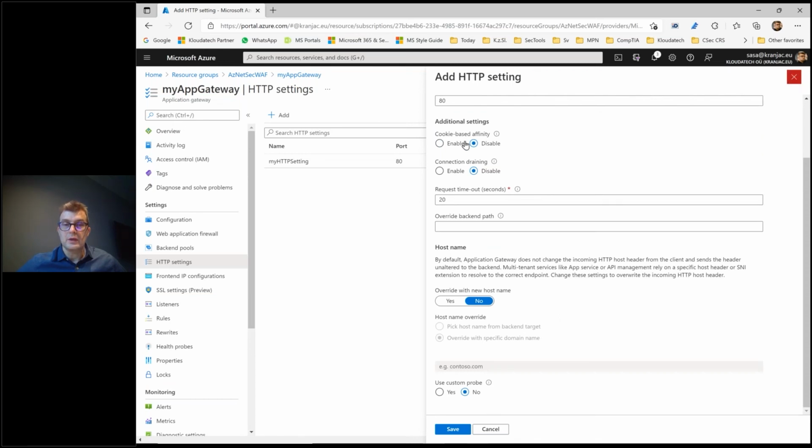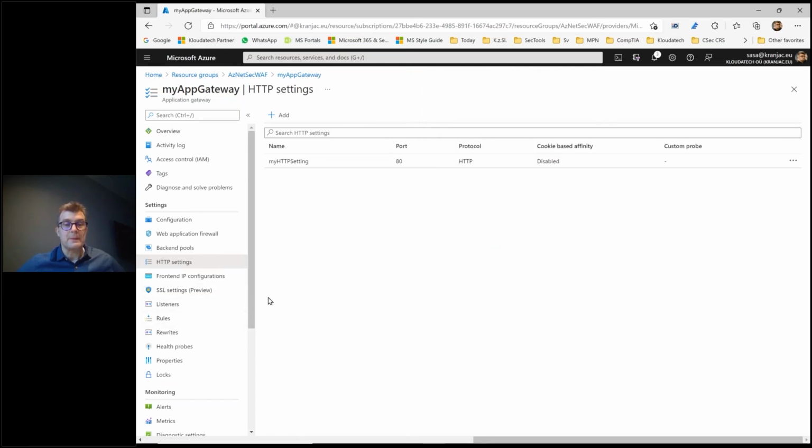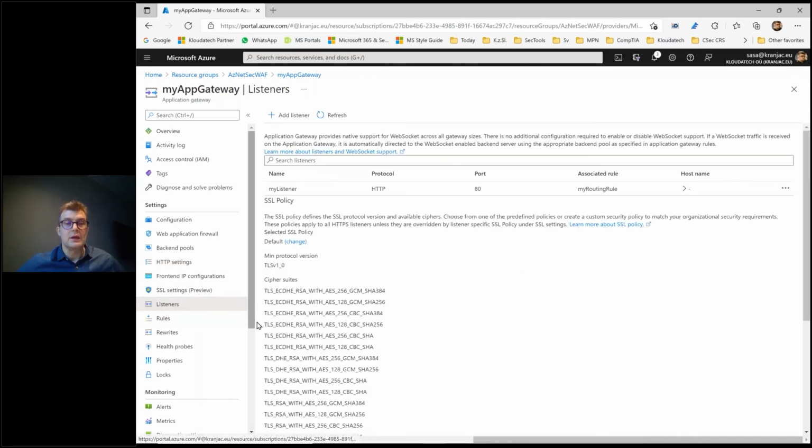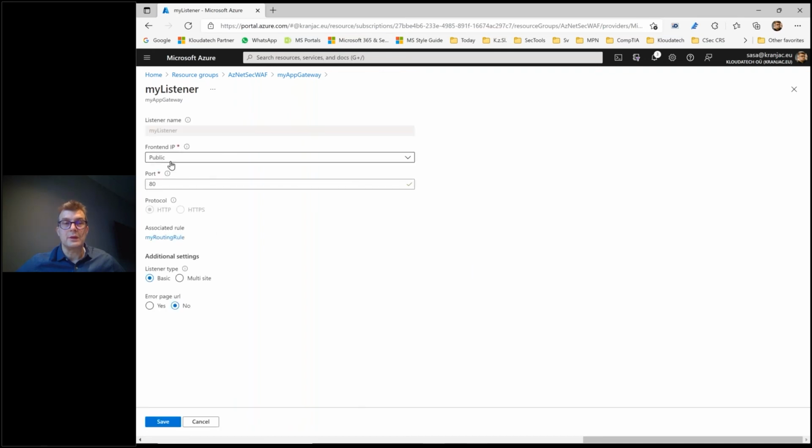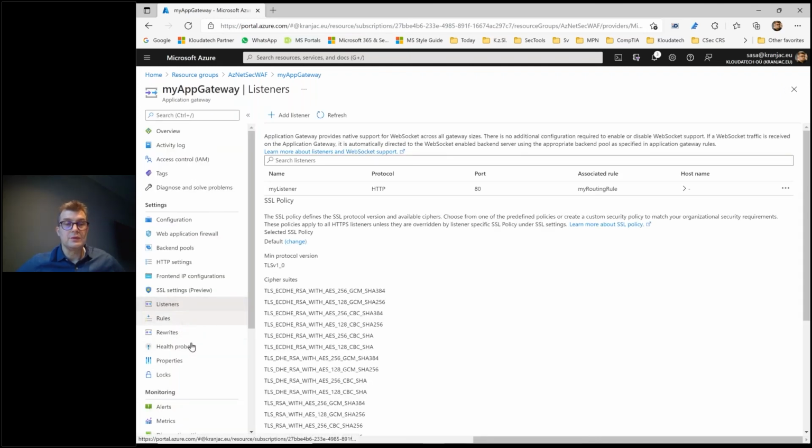And what else do we need to determine? The listeners, rules, and health probes. First of all, we have a listener, the listening endpoint, which determines which ports are being used with a specific front-end configuration. Plus, we also have the health probes.